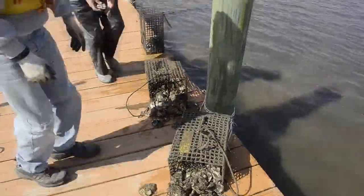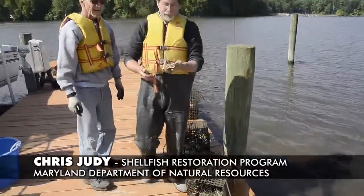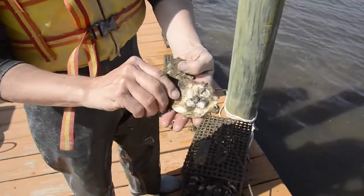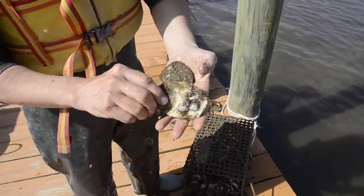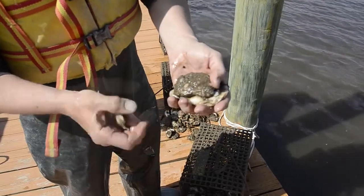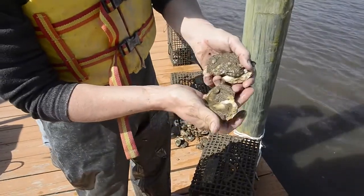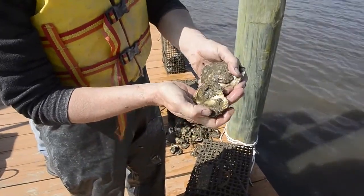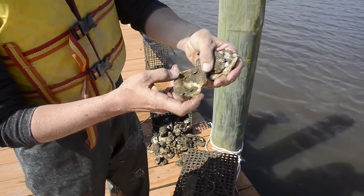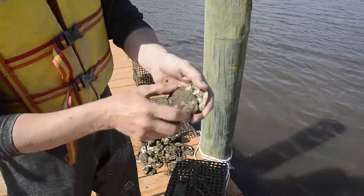Let's talk a little bit about what you're seeing here. This is a shell with some spat — one, two, three, four, five, six. So we have six live and about three dead; they don't all live. Some of the spat are covered by some of this growth — these are bryozoans, mud tube worms — so what looks like brown mud or gooky slime. And here's actually some eggs of a goby fish, covered in some of the growth. So we have some creatures growing on the shells, and spat of course growing on the shells.